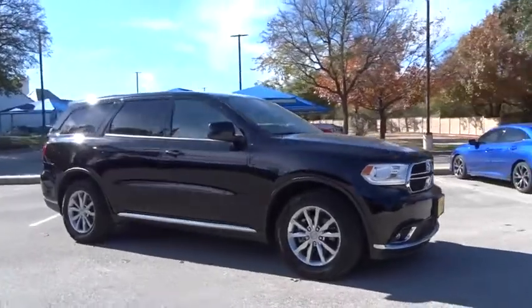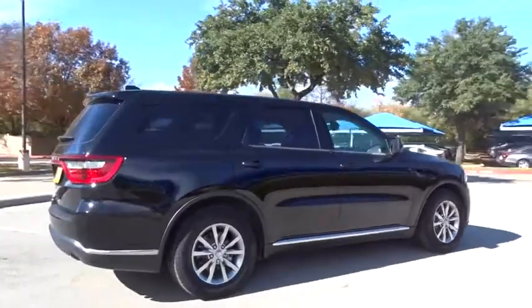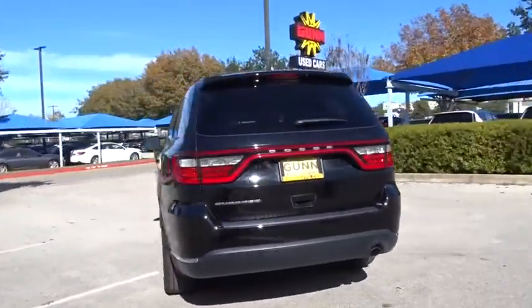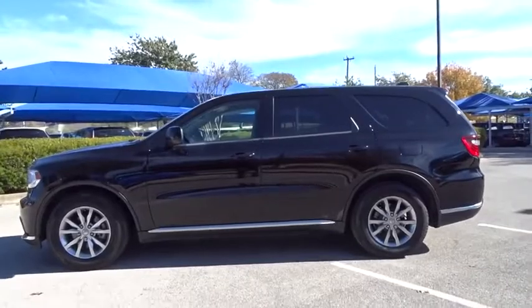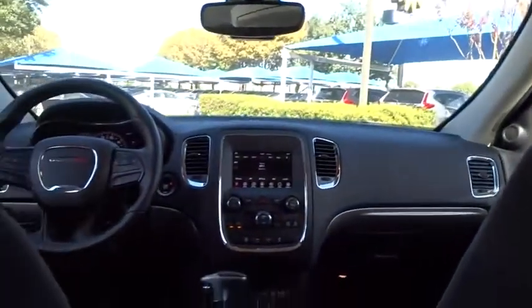Make a great choice today with the 2018 Dodge Durango. The Durango allows you and your family to travel in style and comfort while towing your camper or boat. It offers more interior room and towing capability than most midsize SUVs and has an available third row of seating. Underneath are sturdy body-on-frame mechanicals and the option for a powerful V8 engine.